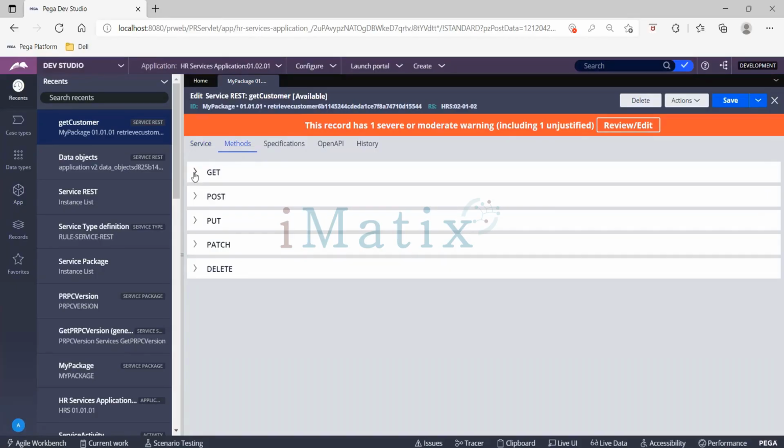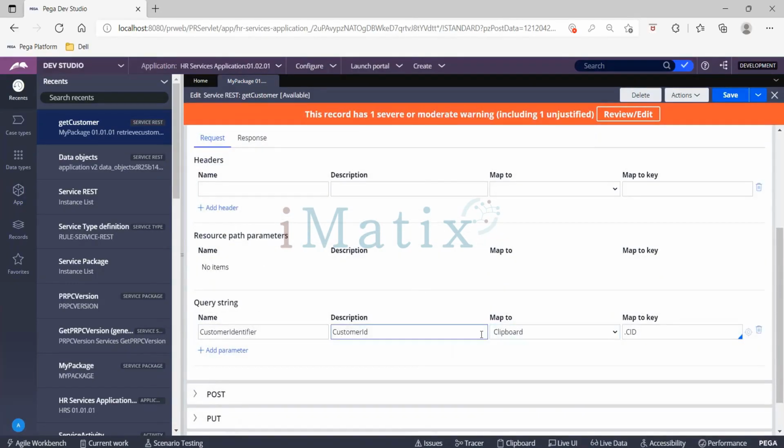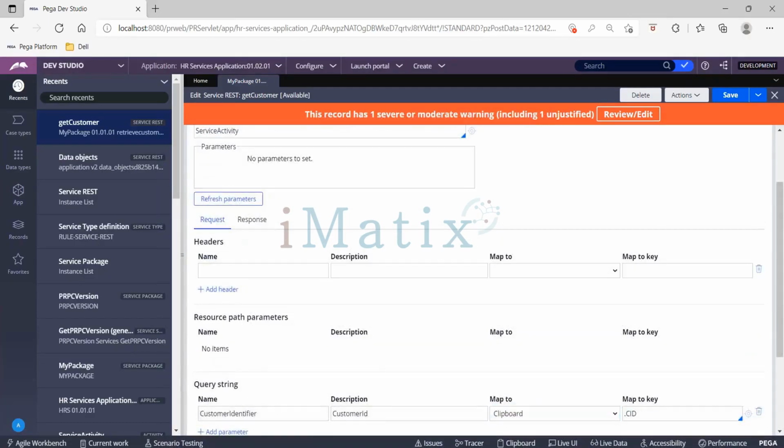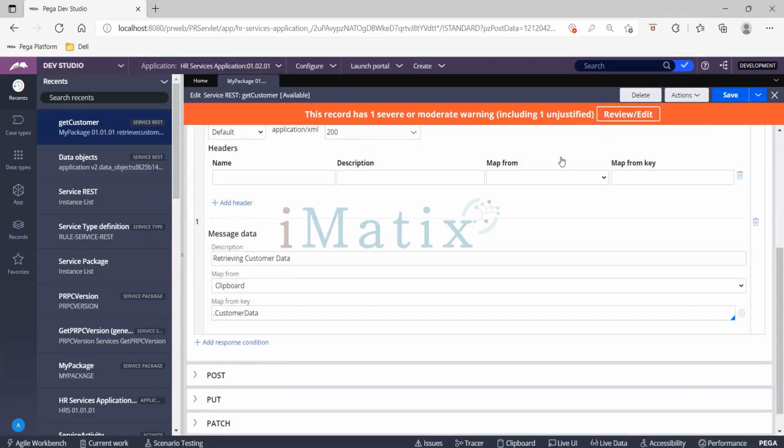This mapping is what is really important. Request parameters are always mapped to, whereas the response parameters are mapped from. From where? From which key? From the clipboard and from the customer data. This is just one thing that we have to be really keen on, the mapping of the parameters.